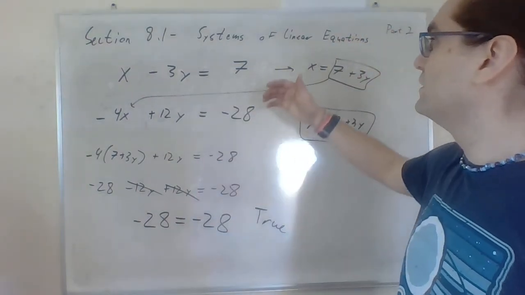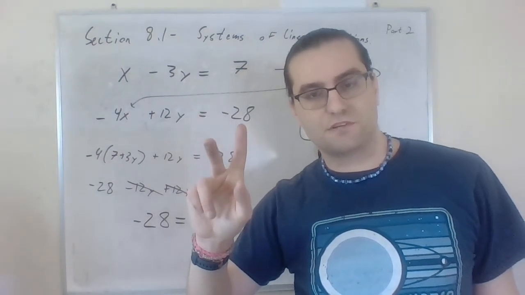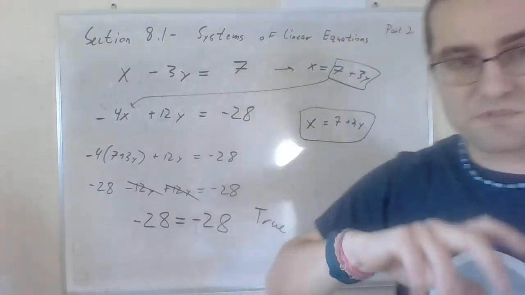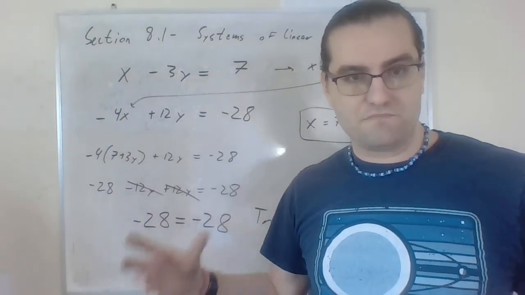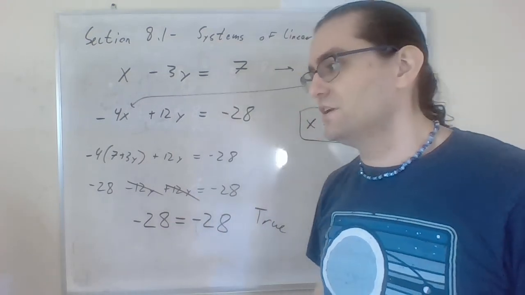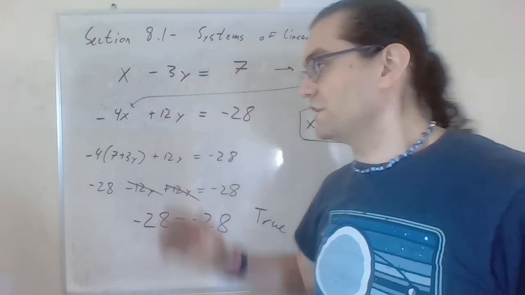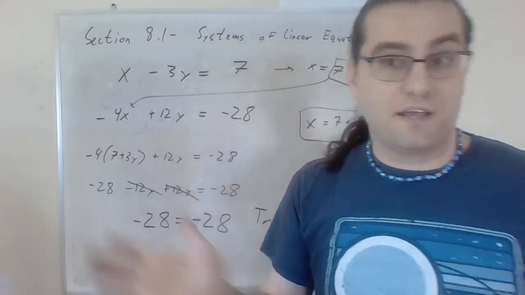We have systems of linear equations, two solution methods. We can eliminate, we can substitute. Both are fine. Some work better than others for certain problems. Most of the time, you're going to get a solution set that's an x value and a y value. That's the point where they intersect. Sometimes you get no solution if your two lines are parallel. Sometimes you get infinitely many solutions if your two lines are the same line. And that's it.